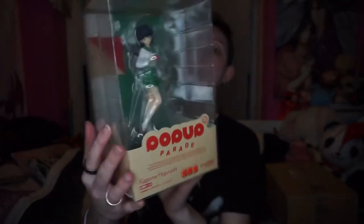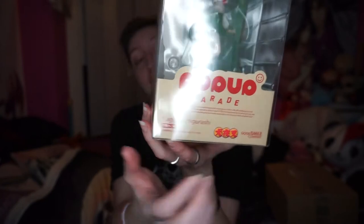This is a Pop Up Parade by the Good Smile Company, which I'm vastly becoming one of my favourites to buy from, apart from Banpresto. Probably someone will correct me, but they may be the same — I don't think they are. So you've got Kagome Higurashi and with Inuyasha, that's really cool. I'm going to get Inuyasha out and then I will start unboxing. My Inuyasha collection has vastly grown in the last few months, because I off the bat bought some pop figures which looked really cool. Pops normally aren't my thing, but they have quite a few variations.